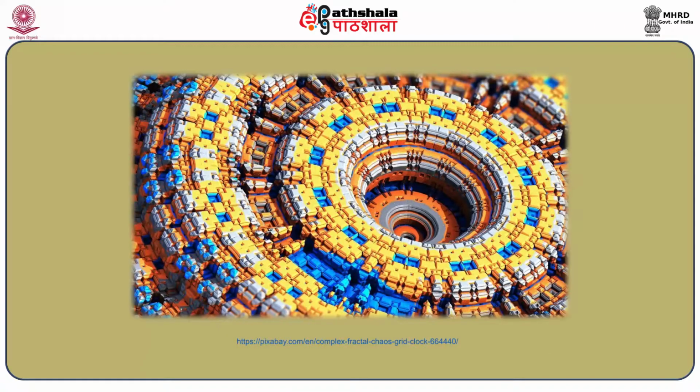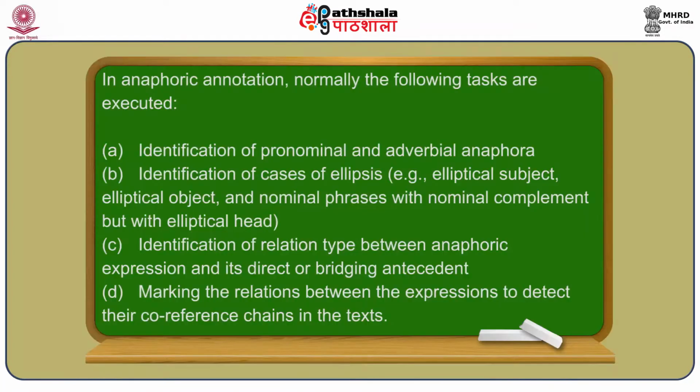So since it is far more complex a task, it is not yet done for many of the advanced languages, but there has been some effort to do that. For Indian languages, there is no text which has been marked at the discourse level. The last one here, we are talking about anaphoric annotation.